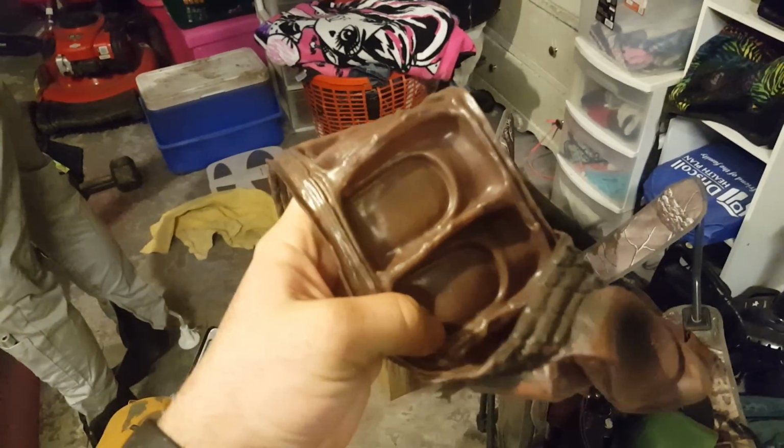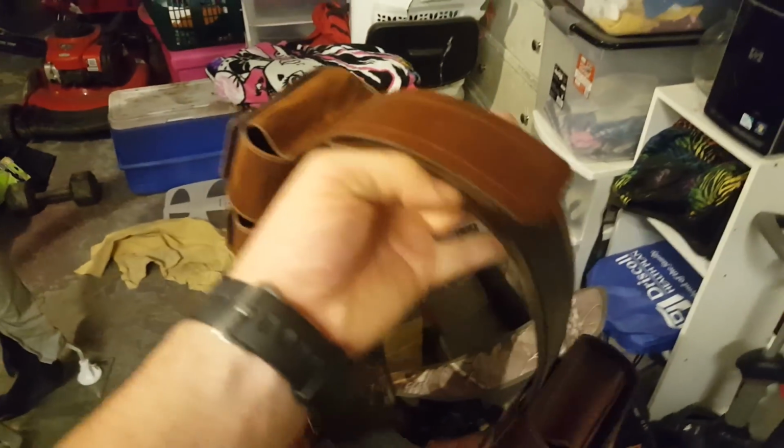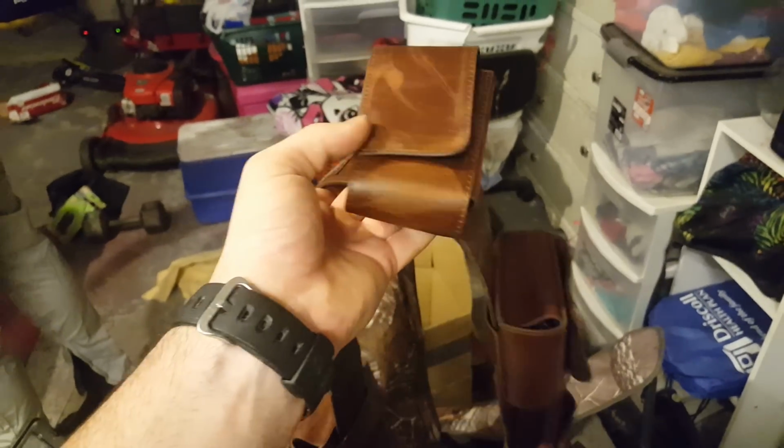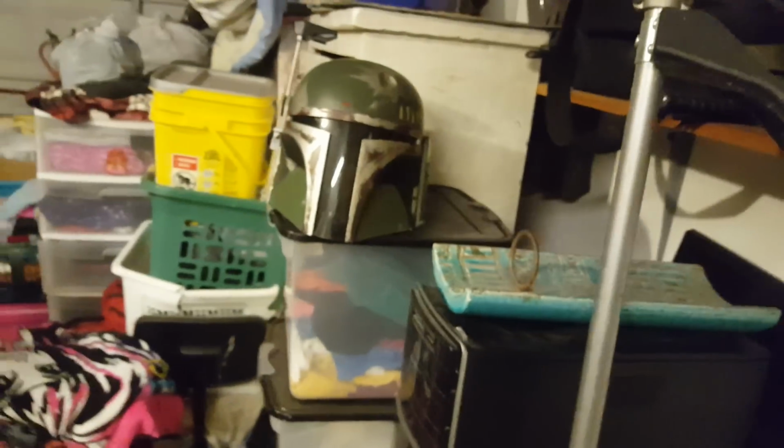You can't even use the pockets on it, so you're gonna end up buying one of these. I think I bought the cheapest one. It was like $40, but at the same time, like I said, I didn't do my research. It doesn't sit right. I need a different style of pouches. So let's talk about the helmet.